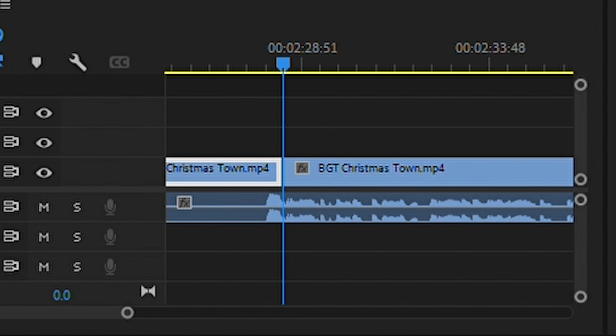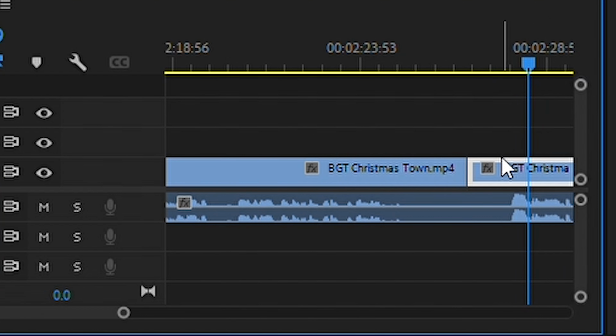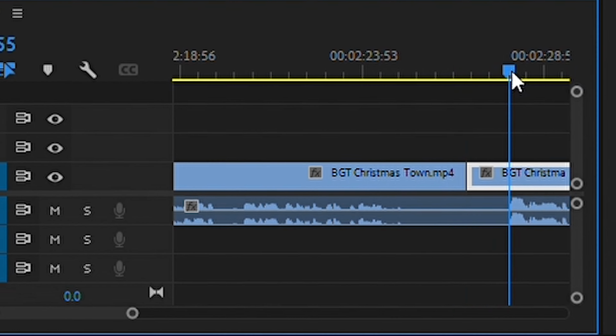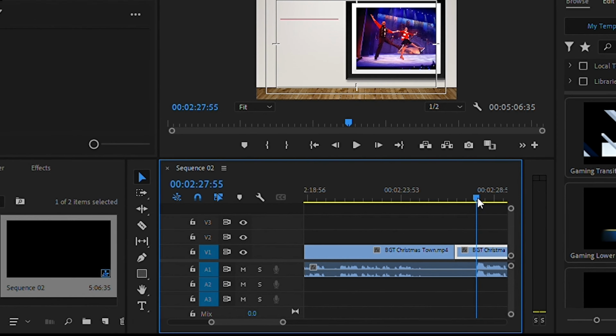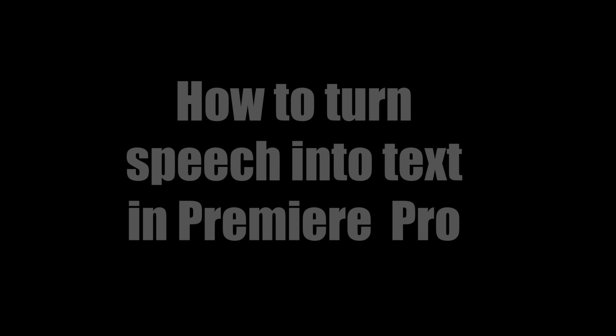And then now what we're just going to do is slide this back, and when I move the other clip forward, it'll transition. So when I move the clip forward, the transition will be perfectly set up, so my voice will be playing exactly when I want it to, as the text for shows appears.